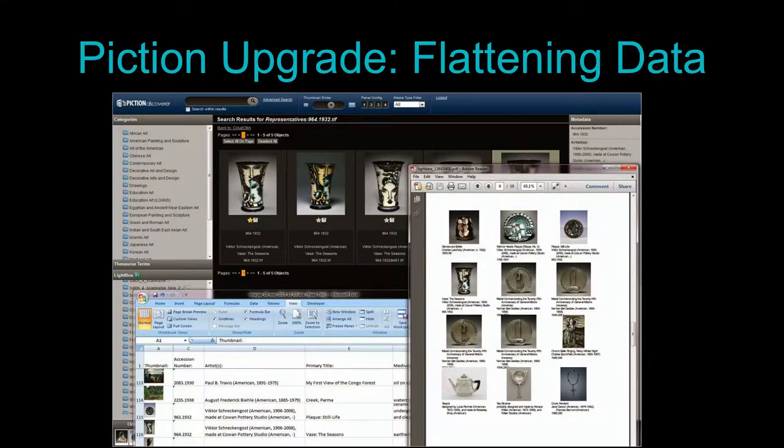When we see something like 'ink on silk,' a tech person in Gallery One takes a picture, sends it to the application team, and they can immediately see: is this a weird back-end issue from a system we changed, a data problem, or an application issue? We also did a lot of upgrades to PICTION and Platinum Data, and we have a talk on our digital strategy on Saturday where we'll cover more.